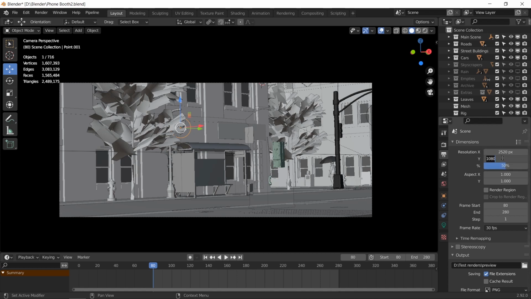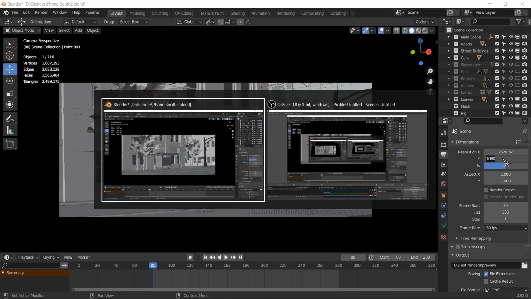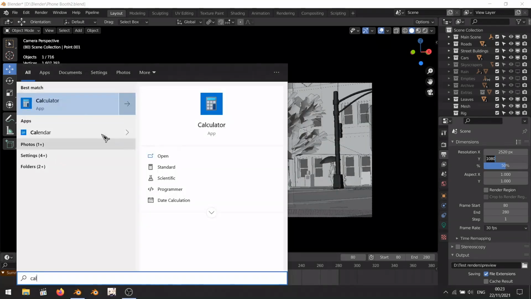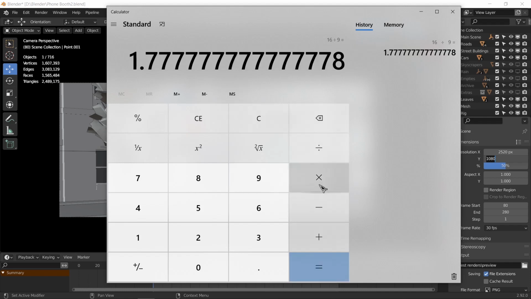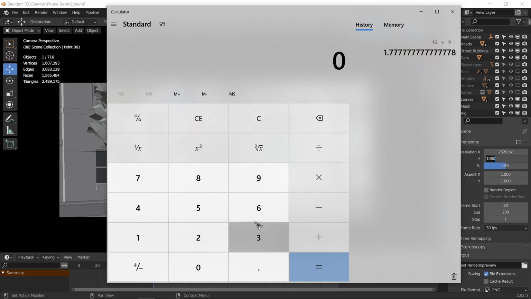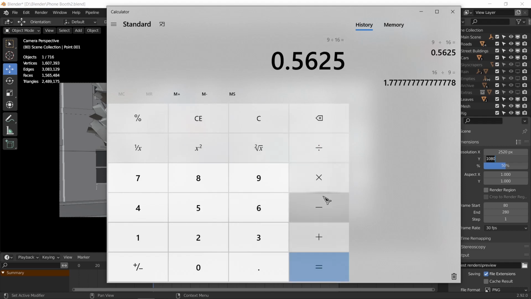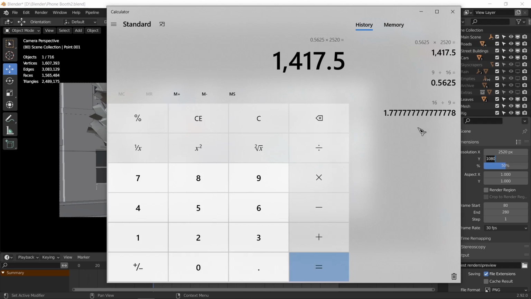and this should go to, let me see, 25, so 16 divided by 9, into, wait a second, 9 divided by 16 into 2520, 1417.